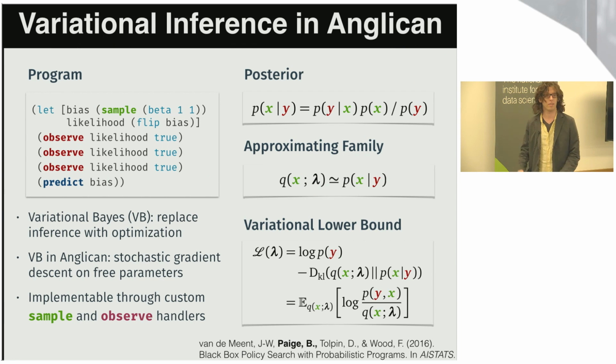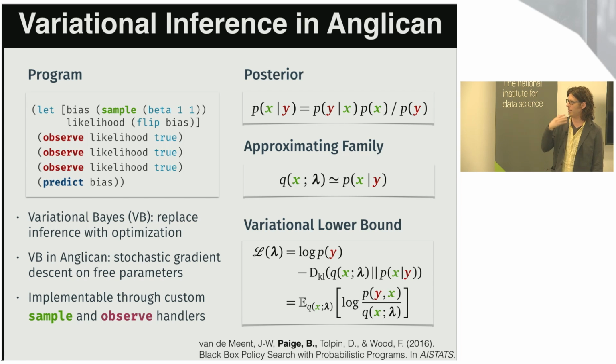I guess I'll talk about a couple of other things. People often complain about Monte Carlo inference. You can also write things like variational Bayes type algorithms in the Anglican language using just this sort of interface as well. The idea behind variational Bayes algorithms is that instead of simulation and having samples represent your posterior, you say, I'm going to define some approximating family which I'm going to fit to roughly represent my posterior, and I'm going to learn the parameters of this approximating family.